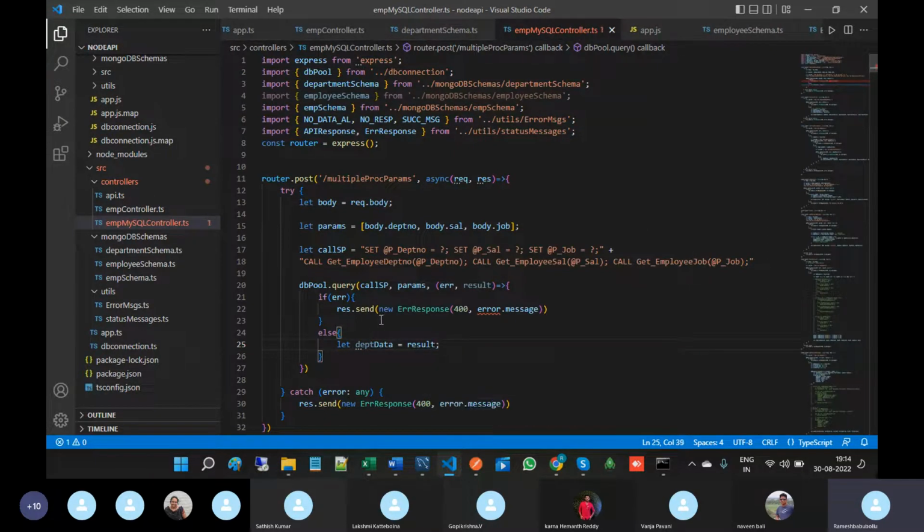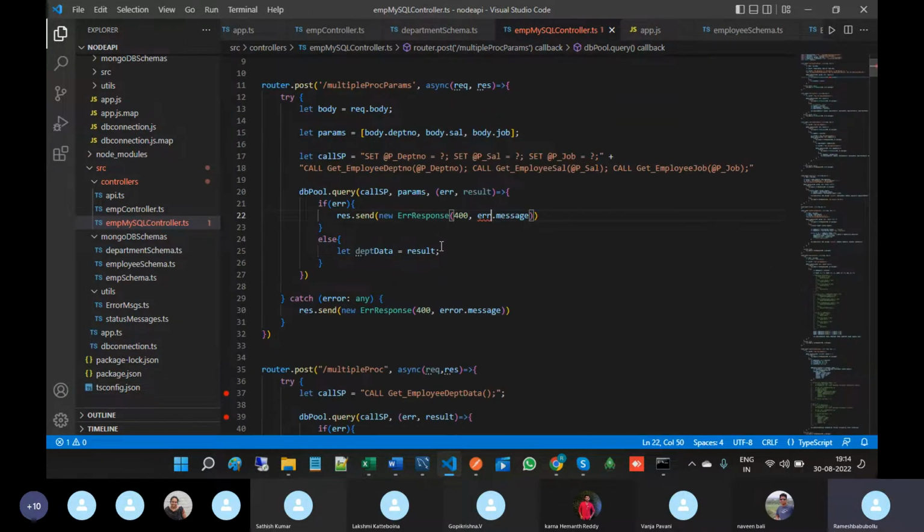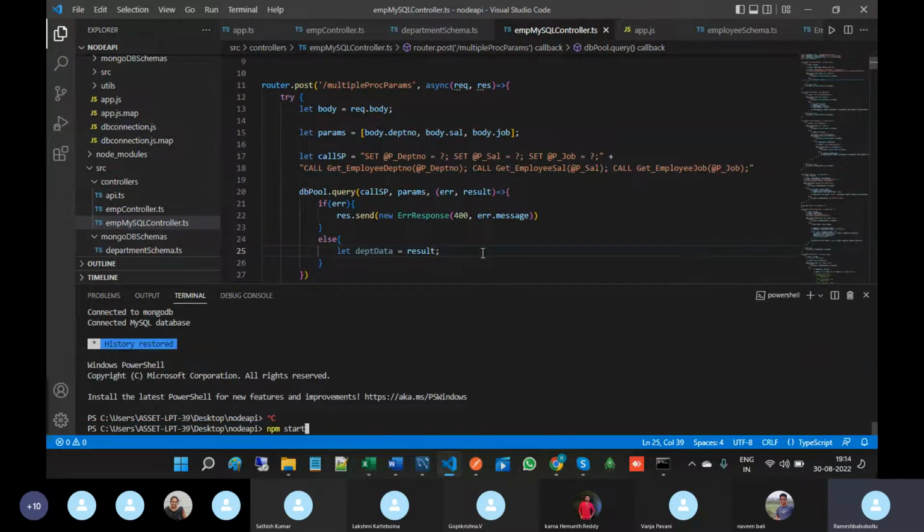See here, how do you write the code? Only by using debugging can we write the code, otherwise it is not possible. If you know the logic then you can write it, but by using debugging we can write the logic simply. So I am going to execute it.